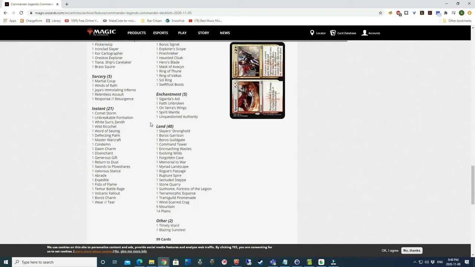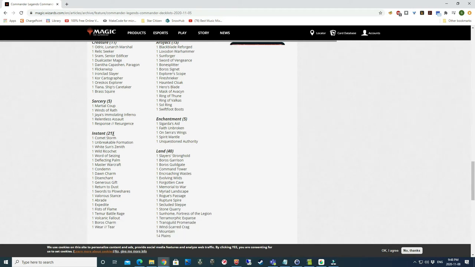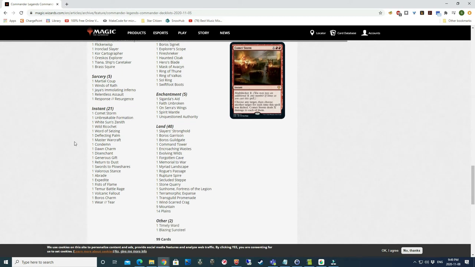Now, when I said this deck wasn't focused, it's because of all these instants, really. It has a ton of instants, and artifacts and enchantments combined is only 20, but there's 21 instants. So, yeah. Well, let's go through them. Comet Storm is up first. It's a nice card, but again, trying to dump all that mana into it won't be that easy in the deck. It's a fine card, but I don't know.